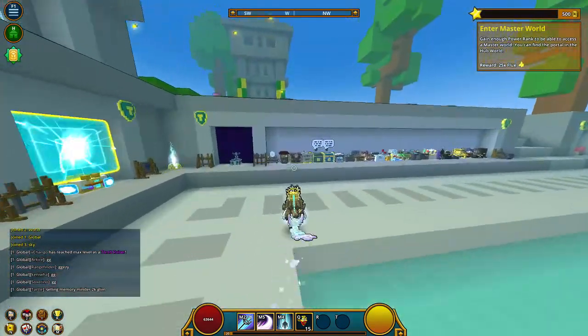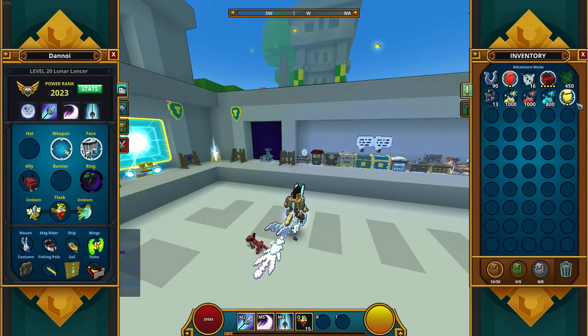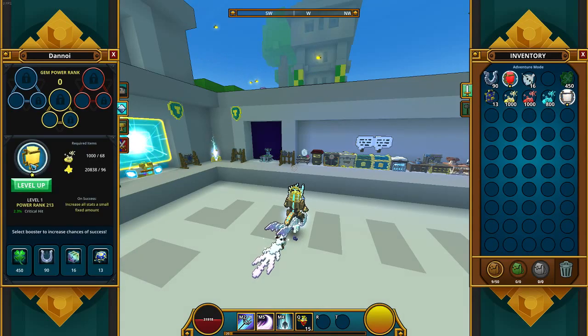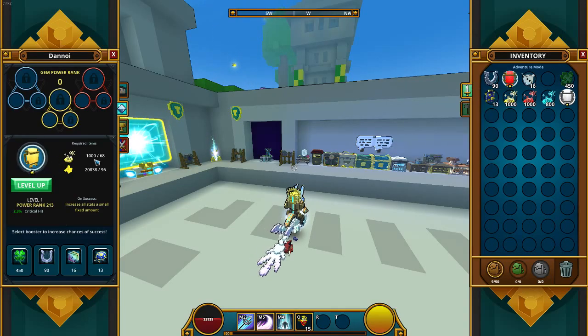All right, let's see what we can do. Oh shoot, why did I unequip that? And how do these work? So you drag a gem from your inventory. So I guess this is the gem. Oh, percent crit hit. What is this? Crit. Oh, hell no. I want this one instead. Crit damage. So I want to level this up.